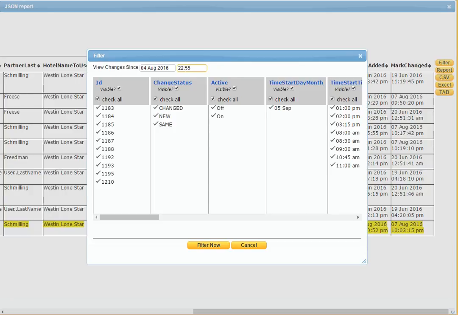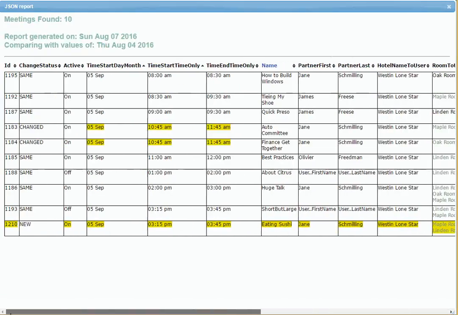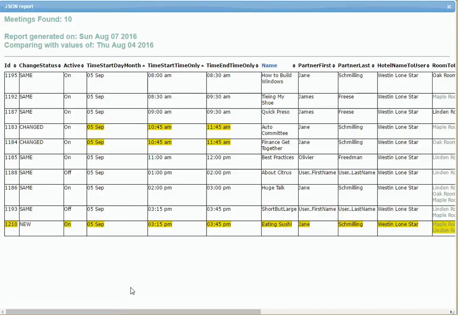This is 10:55 at night. And I say filter now, the changes will show only the changes that were made since that moment. Coincidentally, all of these changes are more recent than that. And that's how you adjust the date that you're filtering from.